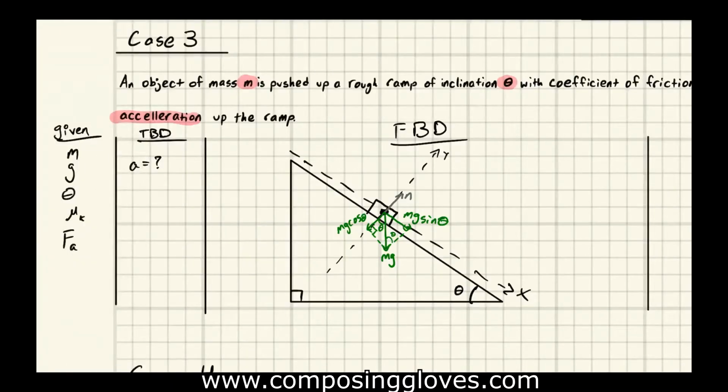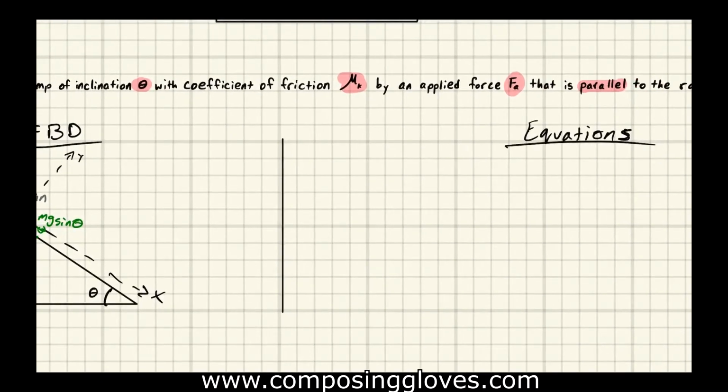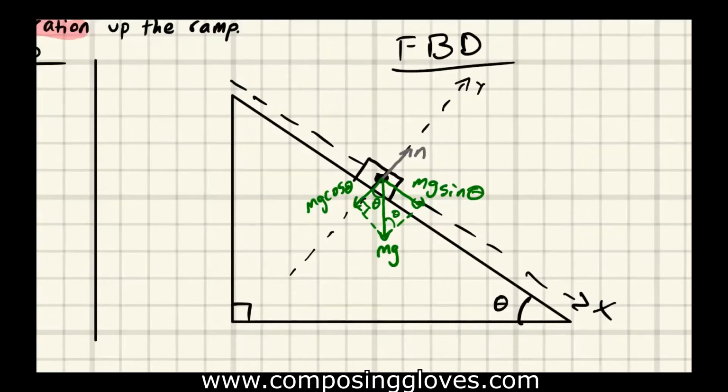But we're given now we're going up. If we look here, we have an applied force parallel to the ramp surface going up. So we've got this force, maybe some guy's pushing our box here, and it is an applied force going up. And I'm making it pretty big. The reason I'm making it so big is that's the direction our box is headed. If it's not bigger than everything else, then our box likely is not headed in that direction. So we want to be visually correct as well. So now it's definitely clear. We're going this way. And since we're on the subject, if we're going this way, that should be our positive direction. And I like making up positive as well, because up just makes sense to me as positive.